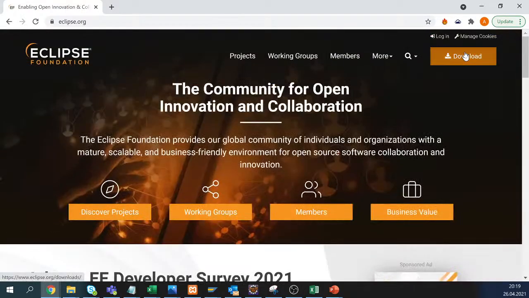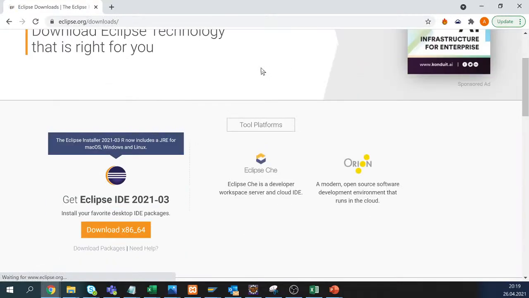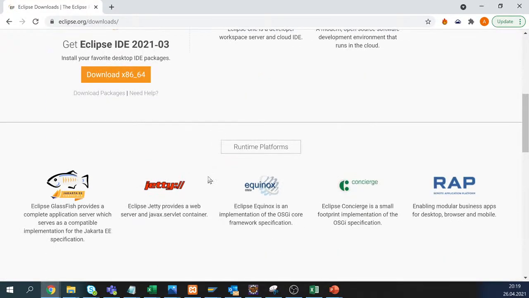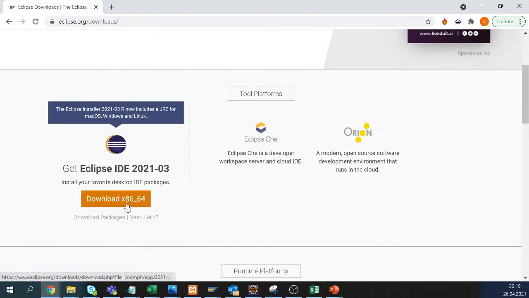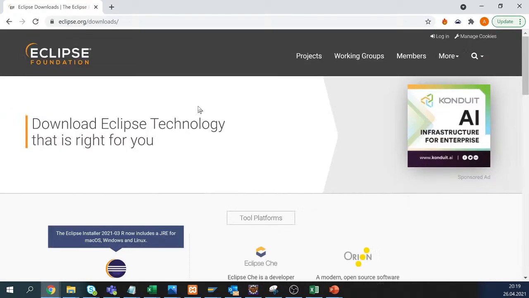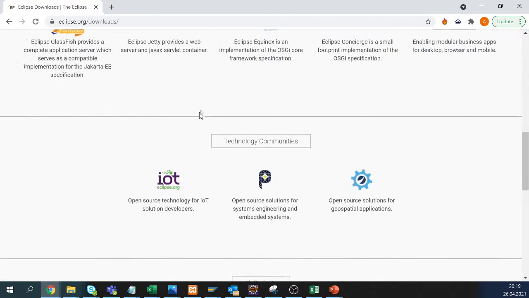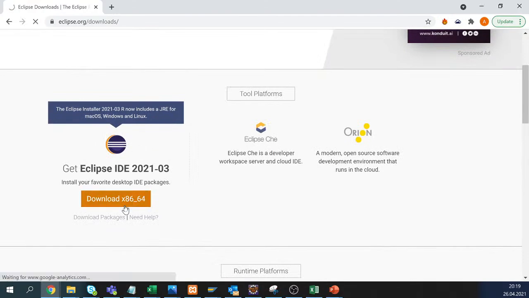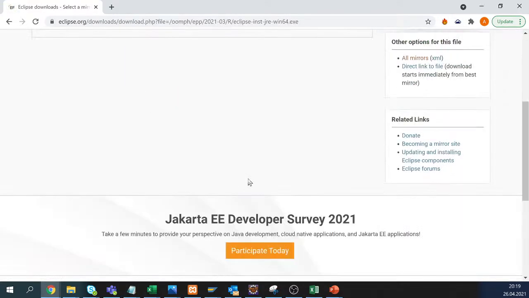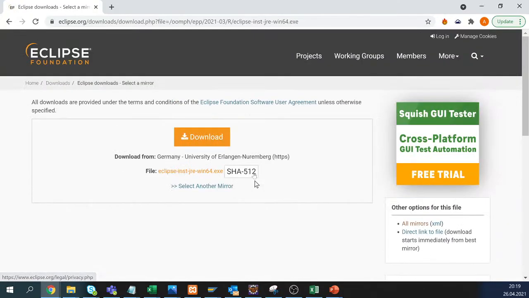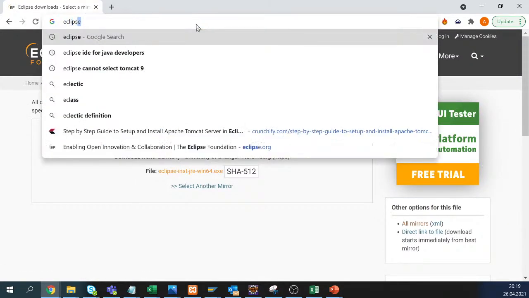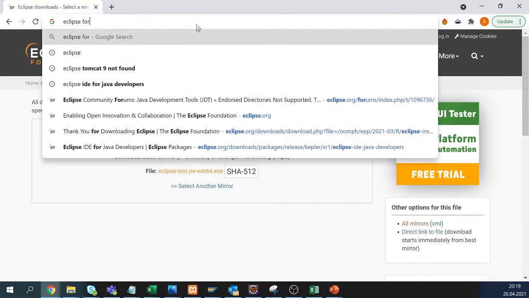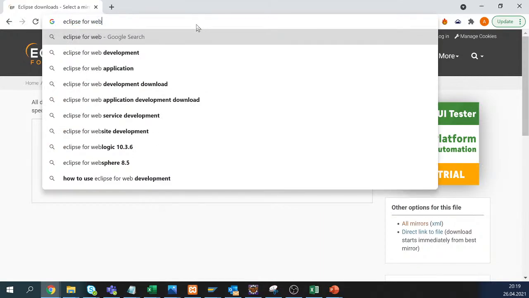If you go to download, then you go to, one moment. Let's try this one. No. Let's try Eclipse for web development.